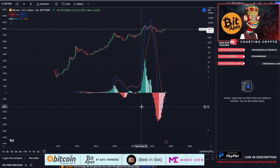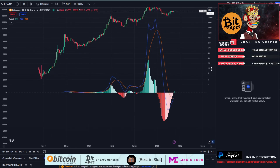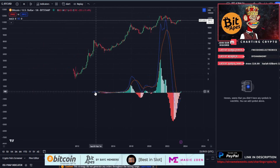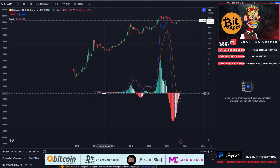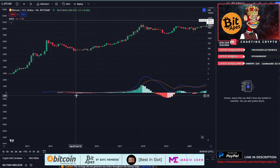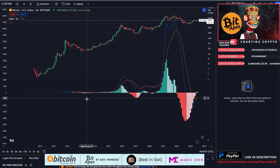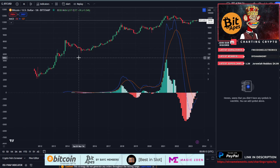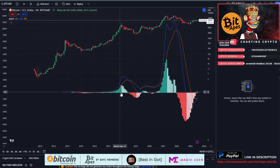Right now what we're looking at is the monthly Bitcoin MACD. The MACD has never ever been wrong at calling a bull run for BTC since the beginning. Every time we flipped from green to red, that has signified the bear market. Every time we flip from light red or dark red back to light red, that has signified the bull run bottom, and then you flip to green and that's the start of the parabolic rally — it's played true every single time so far.